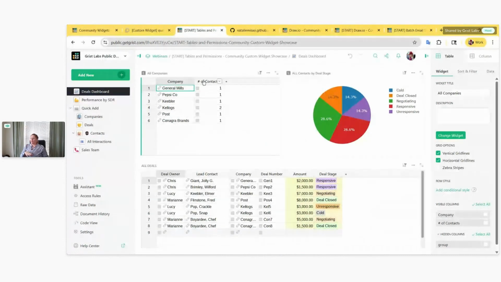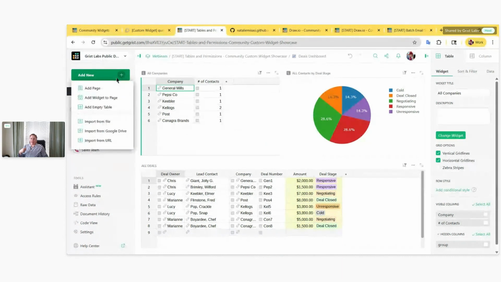I made a copy of the account-based sales team template to use as our example. This document obviously already has quite a bit of data, and it also has access rules set up. So it has everything that our report is going to generate, making a great example for this. All we need to do is actually add the custom widget to the document. We're going to add it to a new page so it's separate.